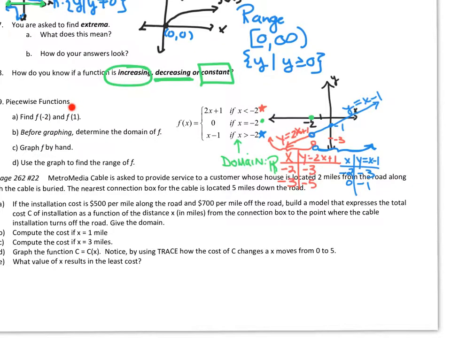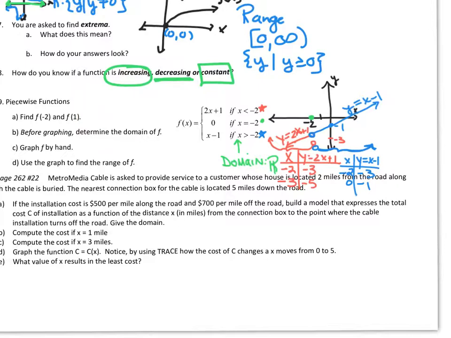What is f of 1? What is the y value when x is 1? That's the words that go along with the notation. What is the y value when x is 1? Come over here, look in the domain. Which domain has 1 in it? Not the first one, not the middle one. The bottom one does. That means we use this function. So we substitute a 1 in for x. 1 minus 1 is 0. And so f of 1 is equal to 0.